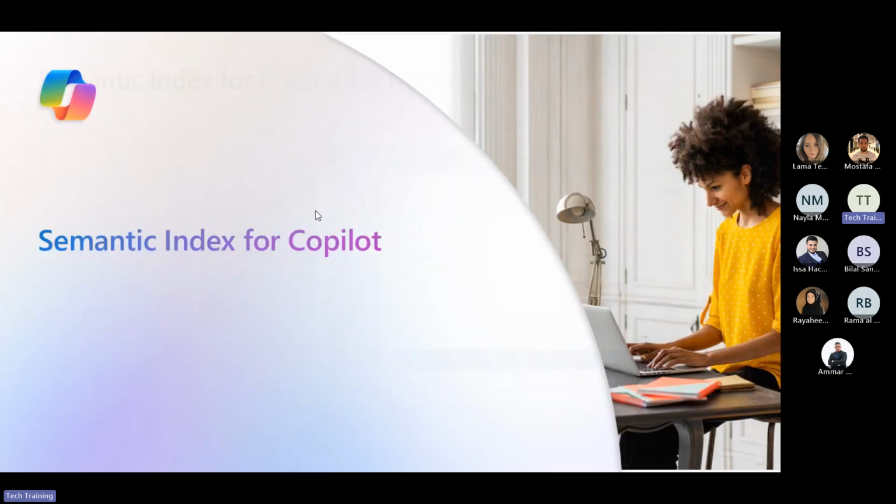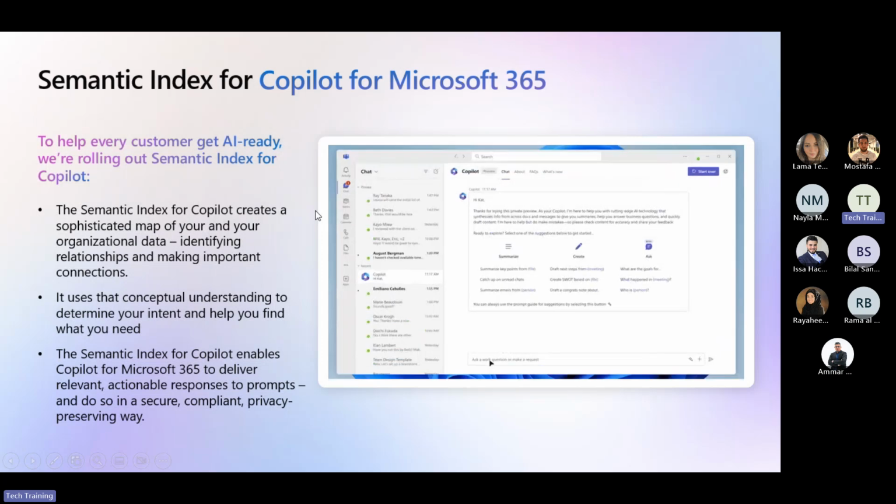Okay. What I need to explain now is what the semantic index is. I have been mentioning this word a lot. The semantic index is a feature of Microsoft 365 that uses the Microsoft Graph to better interact with our organizational data.